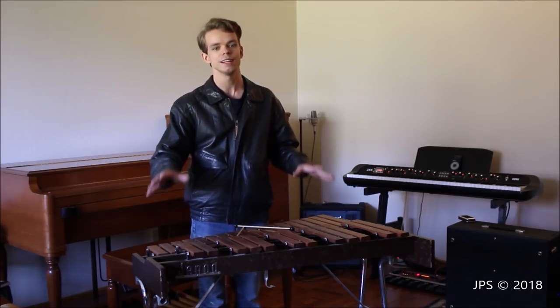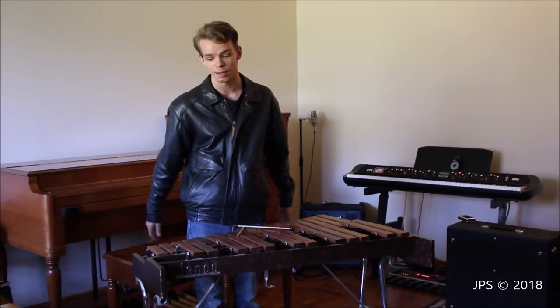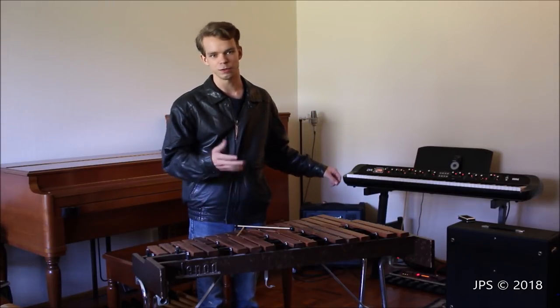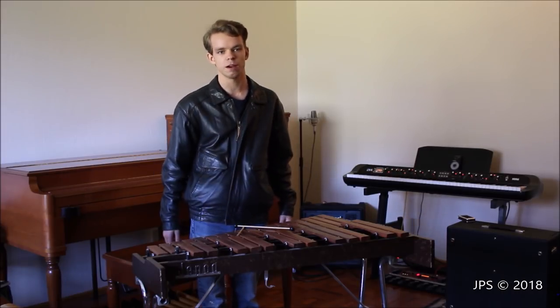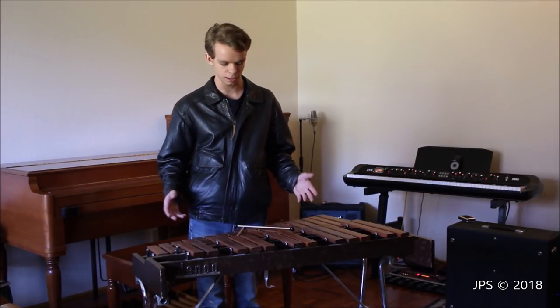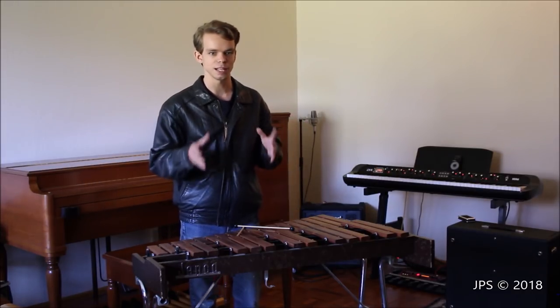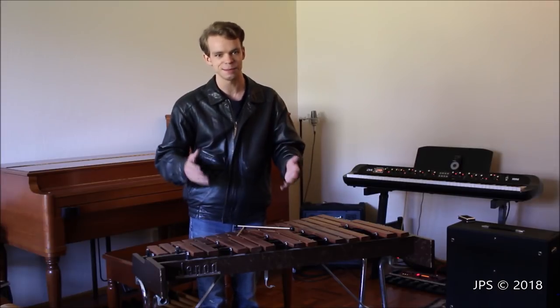This one, however, is one that's going to get used a lot in the studio. It has a very bright, happy sound and it really sounds awesome. I wanted to demonstrate it for you guys today, played along with the loop that you heard a little bit of in the beginning — a short little loop I composed this morning. I realized the xylophone fits really well with it, at least in my opinion. So let me know what you guys think — does it fit or does it not fit?